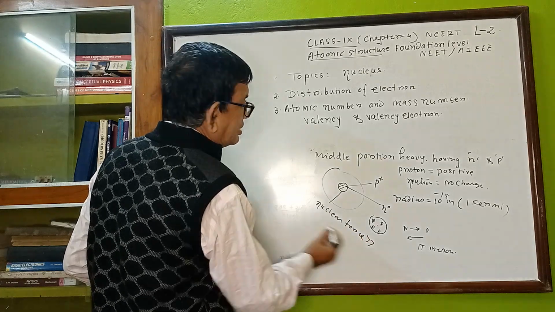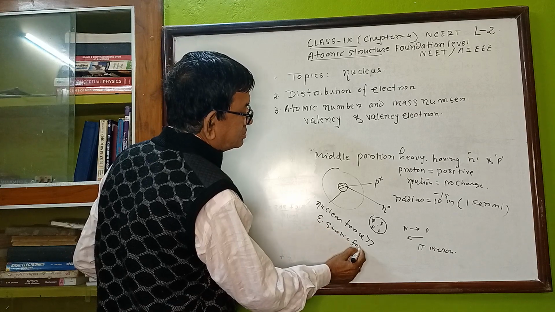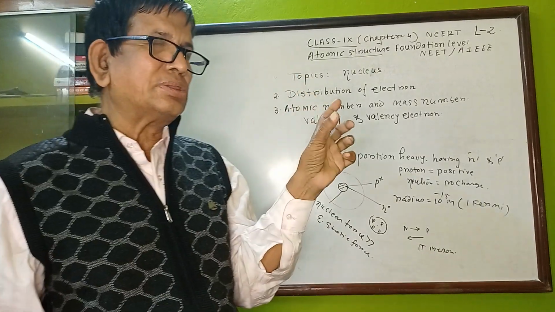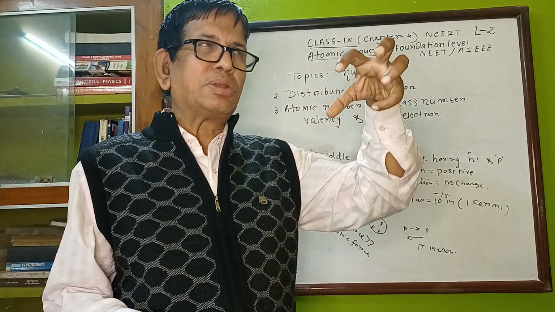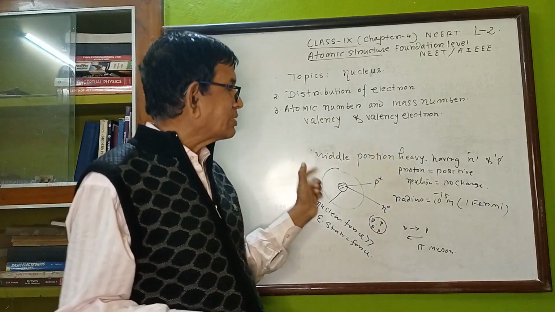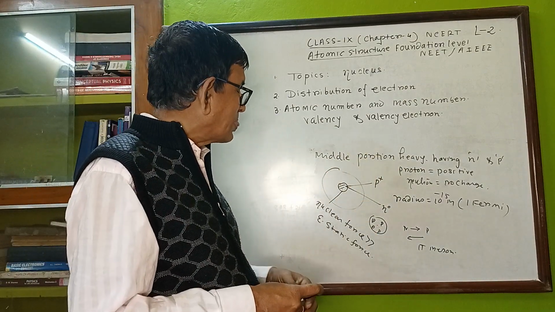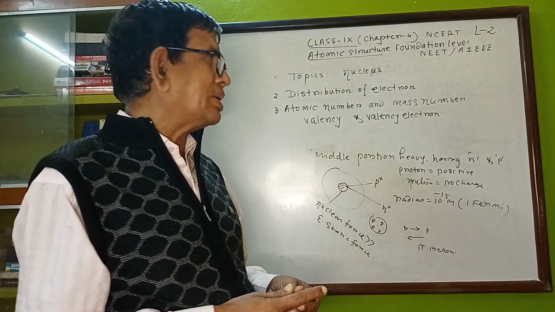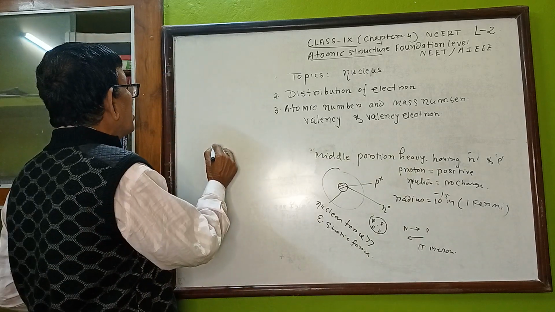This force is greater than electrostatic force. So again I am telling you, so many protons are there in the nucleus, they are not repelling, because due to repulsion you may think that the nucleus should rupture, but there is a nuclear force, a short range force. Nuclear force is the force between proton and proton, neutron and neutron. By exchange of pi mesons, this force is developed, and this force is very much higher than gravitational force and electrostatic force.